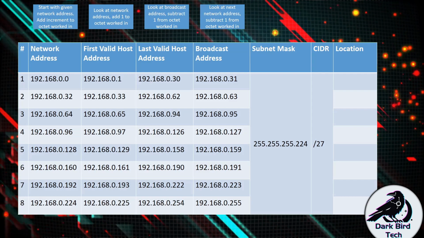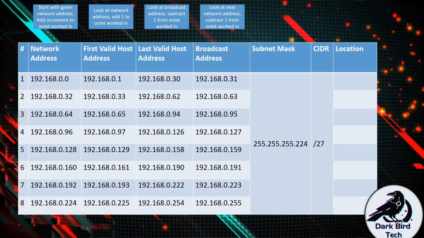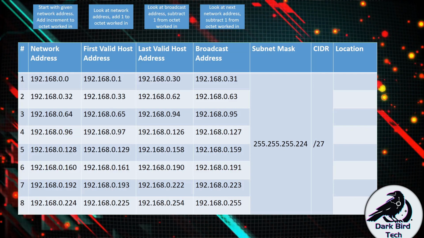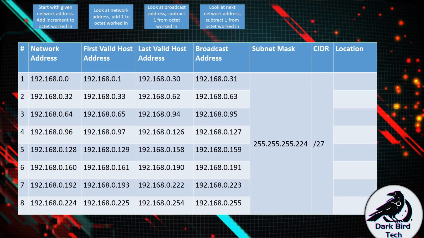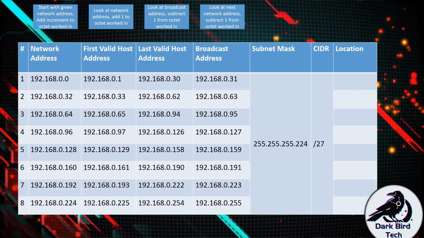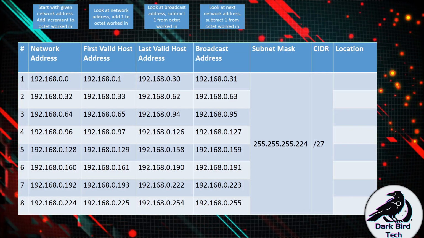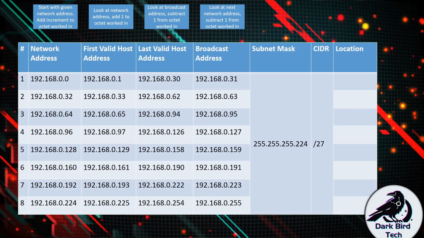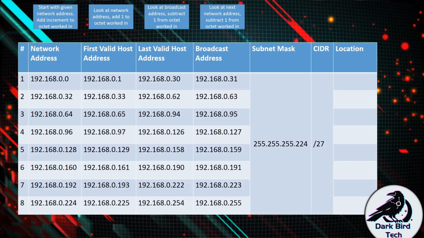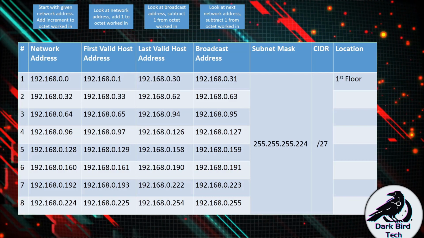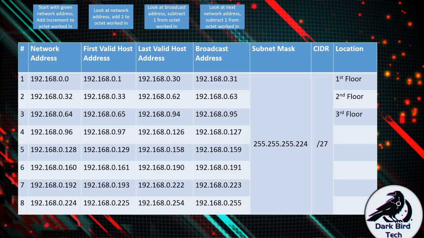But if the CIDR notation is a little bit off-putting, don't worry, you'll get used to it. Now, for that last column, we can make use of it to keep track of where we're using these new subnets we're creating. So not only have we visualized for ourselves what this is going to do for us, it's also making our lives a lot easier to track our network and just document it properly. So I can say I'm using that subnet on the first floor of the building, that one on the second floor, that one on the third floor.